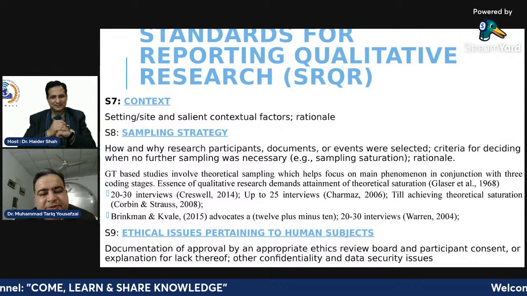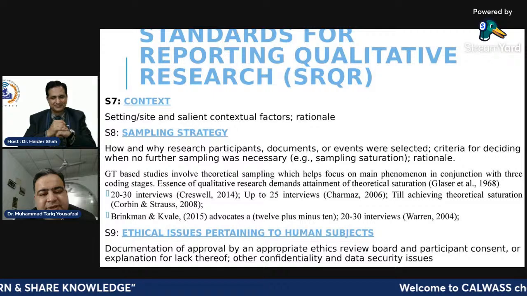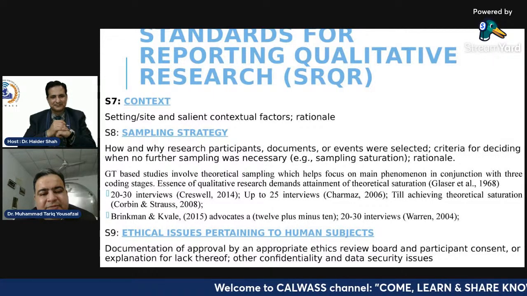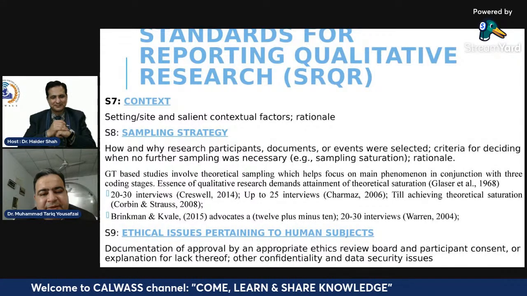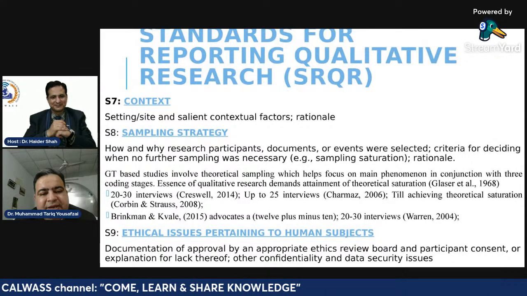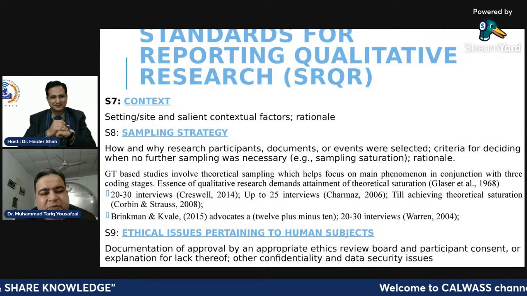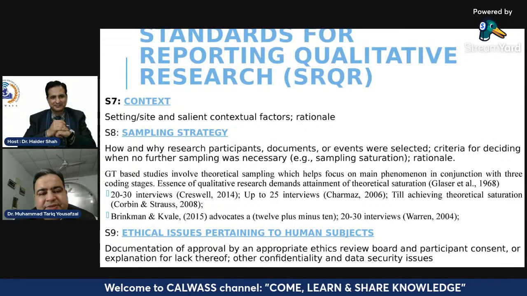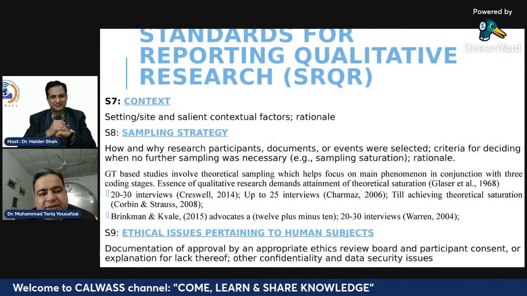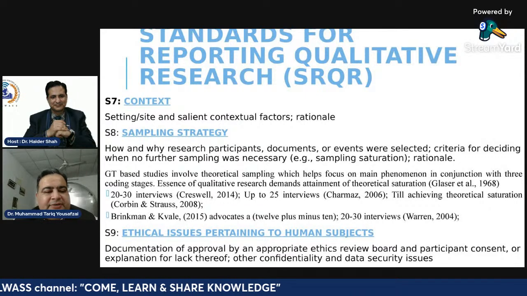Not to forget that the majority of the time interviews are missed. Some people would commit to interviewing, but later on they don't turn up, or they simply shy away. So at the inception, you cannot say that I will conduct 10, 20, 30, but rather the point of theoretical saturation, the point at which new insights cease to emerge from the conduct of further interviews, determines the number of interviews.